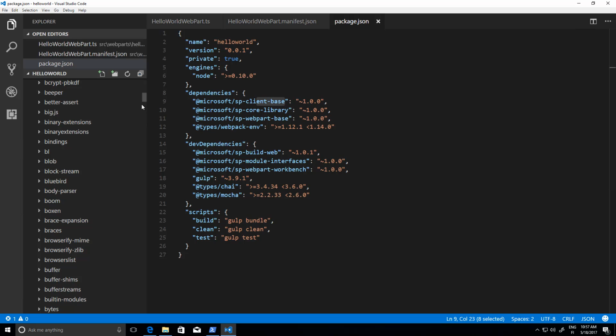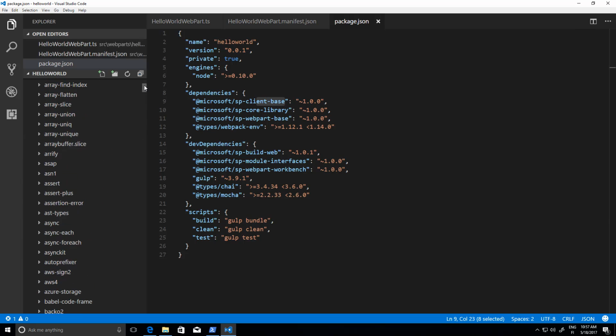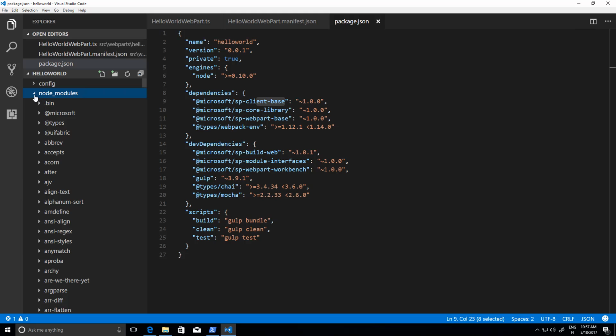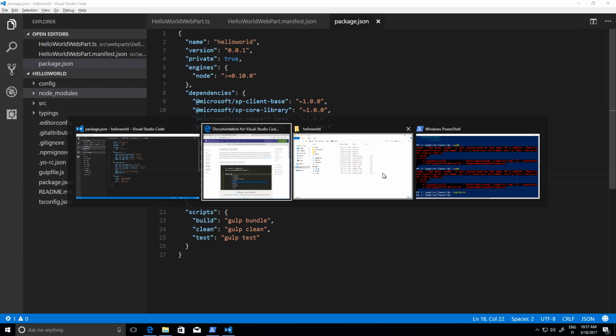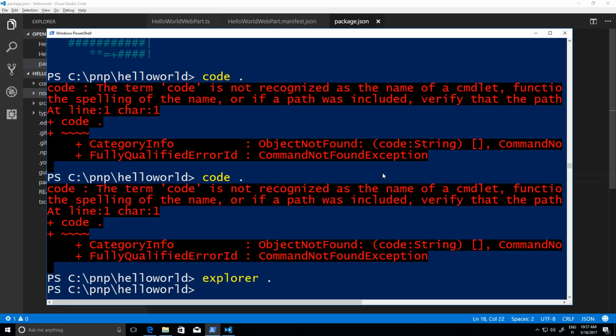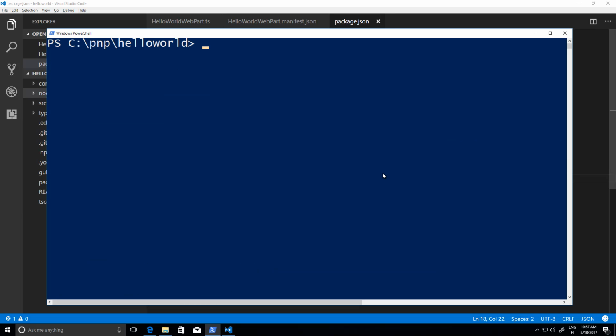This list is relatively big right now, and we're looking into optimizing that in the future as well. But basically what you're getting is an automatically scaffolded solution project for you, and you can actually start development directly within Visual Studio Code.